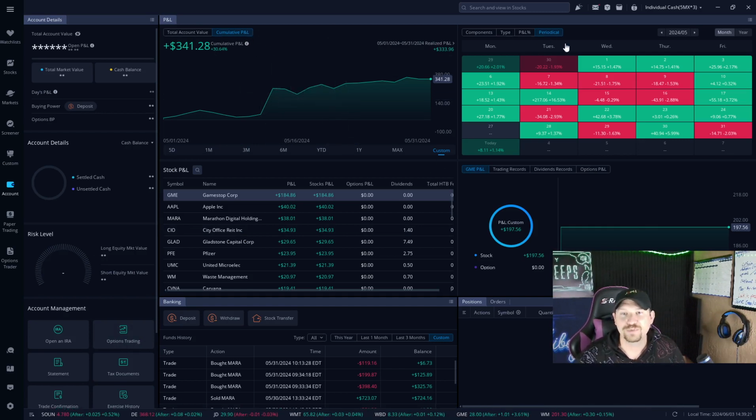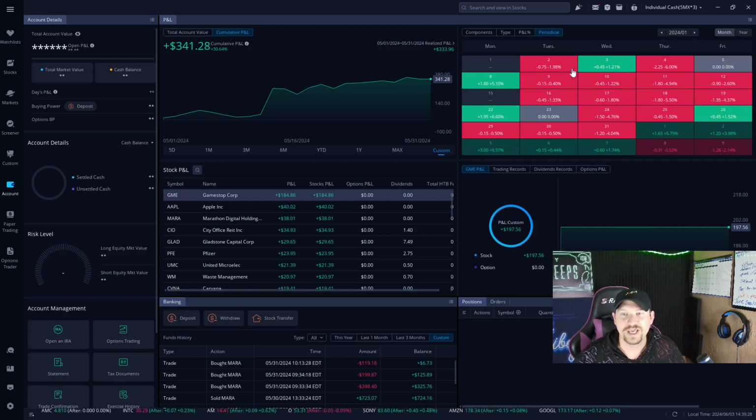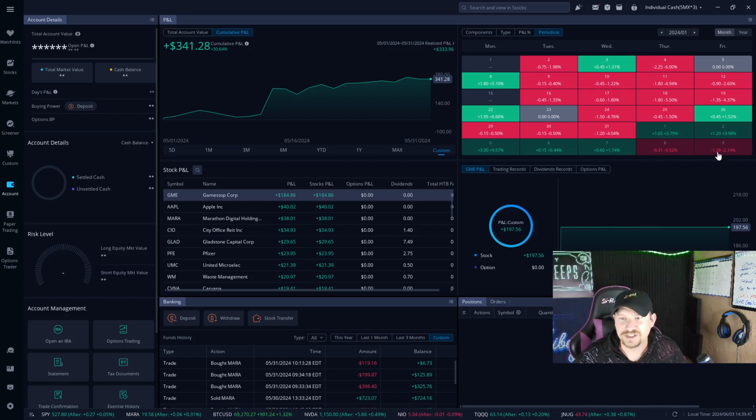And then you have your periodical. This is really cool because it shows you back everything. So in January, look how many red days we had in January first starting out. Look how small the amounts of money were. 45 cents, $1.80, $1.35 because we were managing our risk. And the biggest loss I think on this was the $2.25 in January. So not bad. Our biggest day, it looks like, was here at $3, which was a 10% growth.